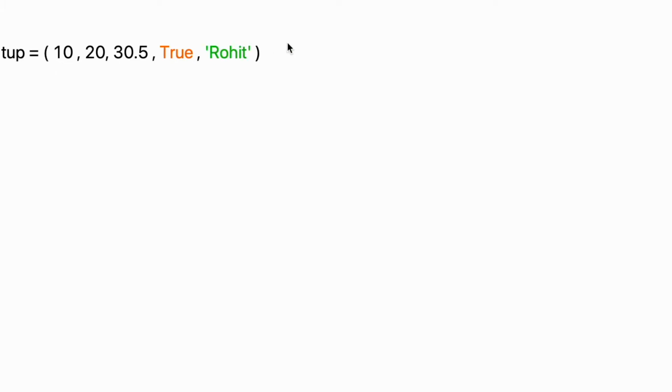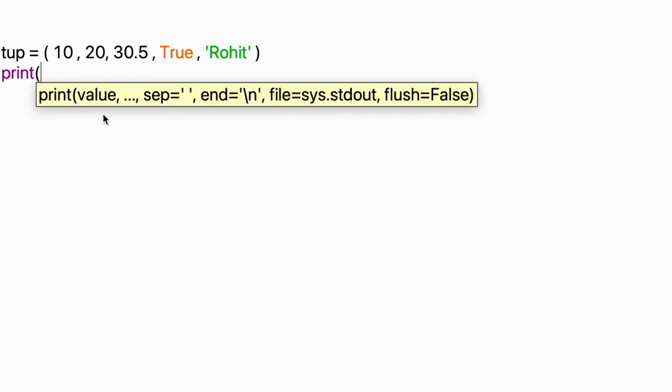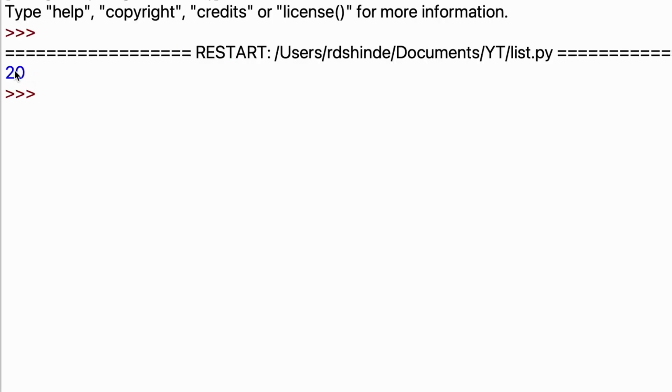Now how to access tuple? So the first way of accessing tuple is by using indexes. So likewise in list, the first index is the 0th index. So the first element is at 0th index, then the first, second, third and fourth. So let us say we want to access the value of second position. So how can we access that? We can simply print that value using tup, then using square brackets, and inside these square brackets we can assign the index value. So for 20 the index value is 1, then we can get our value. So here the value is 20.